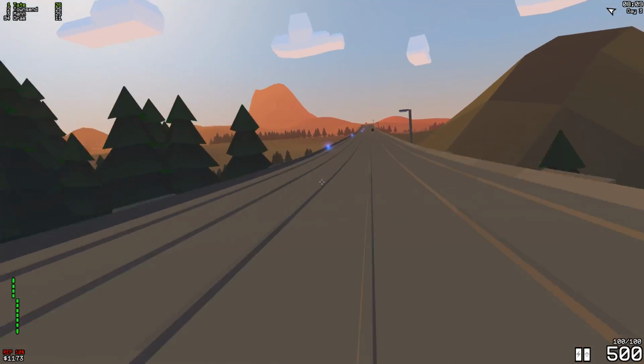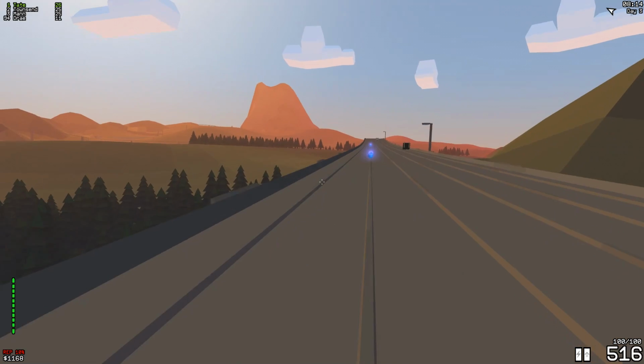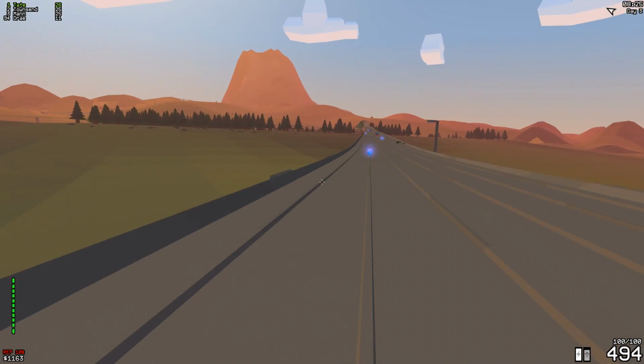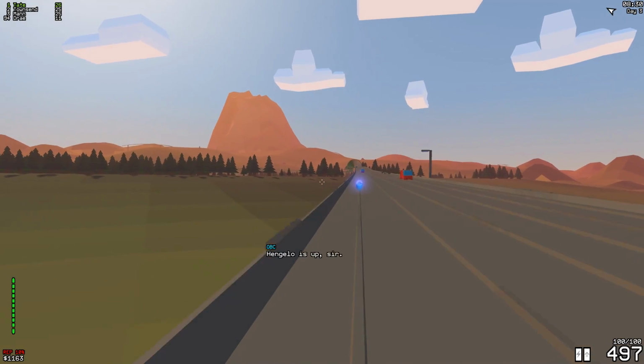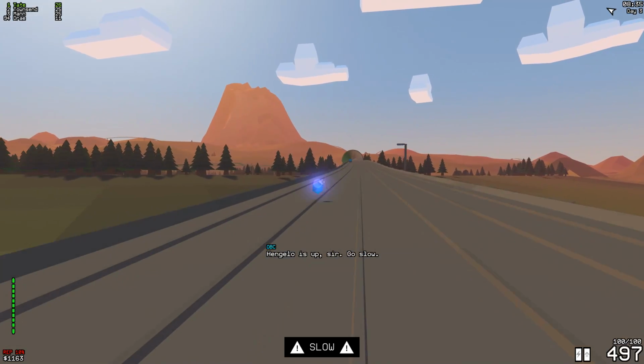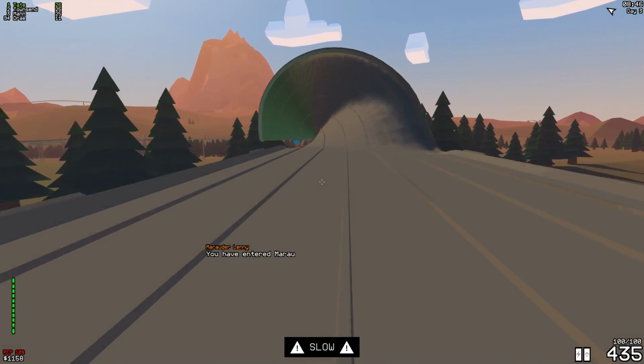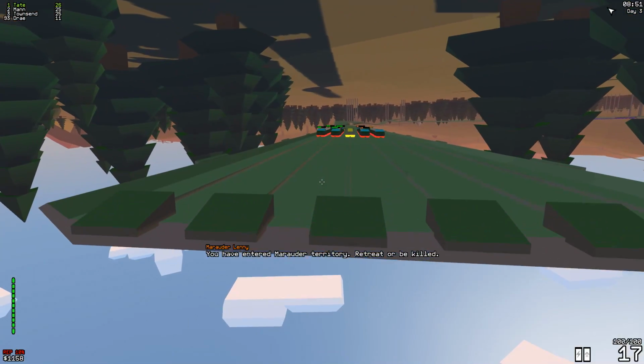I don't think I've seen a corkscrew when you keep warning me about them. Unless it's way ahead, I think my computer might be a little bit faulty because I'm not seeing any corkscrew. Okay, yeah, way up ahead. Why do you let me know, like, 500 feet ahead? Hengelo is up. Okay, did I actually just pass it? No, incoming transmission. What? Marauder? You have entered a Marauder territory?